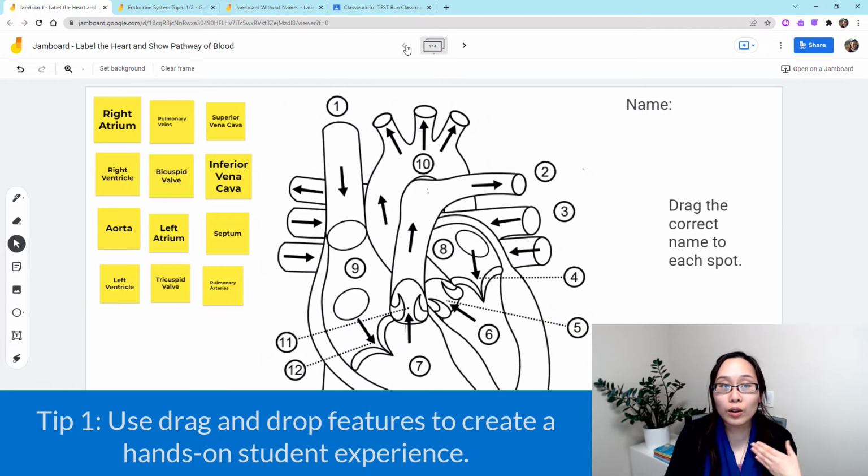You can put all of these different kinds of activities all in the same Jamboard, and then students would have to choose which one that they think best suits their needs to learn the concept best at that time. Or you can also differentiate for students by taking a look at what they need and assigning them that specific frame, or assigning them a Jamboard specifically just for them.